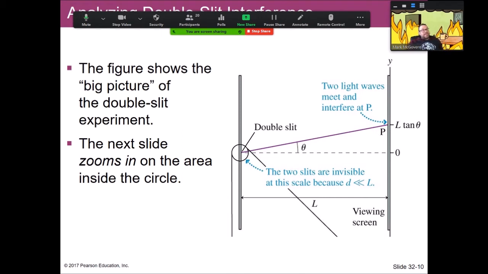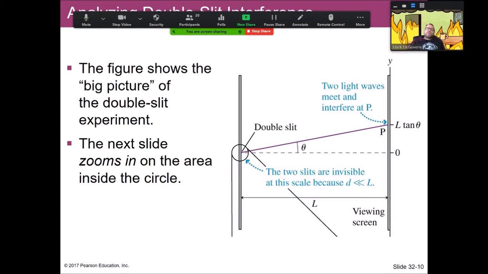So if we're talking about path length differences, they've got to be pretty darn small. So the separation between the slits is actually extremely small, a millimeter or less, honestly. The distance to the screen has got to be pretty big so we can really see those patterns. So the distance to the screen is maybe like three orders of magnitude larger, and it needs to be larger in order to produce this kind of effect here.